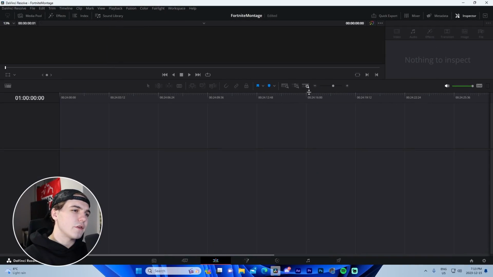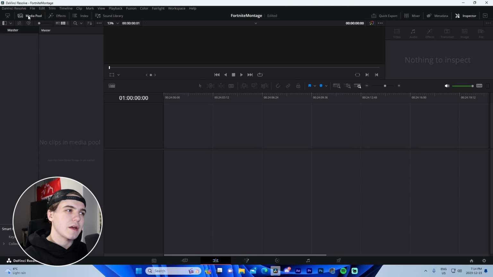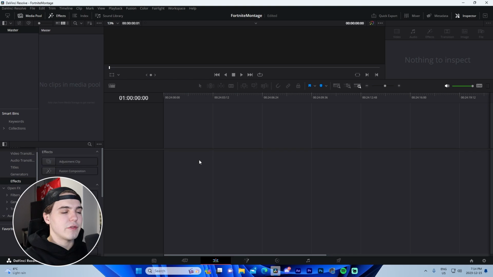Now, DaVinci Resolve by default normally looks a little something like this. If you don't have the media pool enabled, you have to click up here. You don't have the effects library enabled, you got to click right here. So just make sure that you have those two enabled, because those are the two most important features of the actual edit tab itself, which is what we're going to be doing a lot of the work in when it comes to beginner editing. But then once you get into advanced stuff, you do a lot of stuff with the fusion tab, stuff like that. I'll touch briefly upon that when we actually use some of the free presets that I showcased in the video.